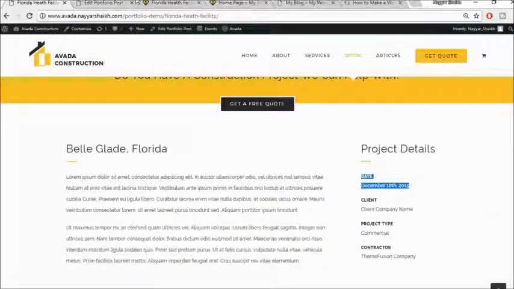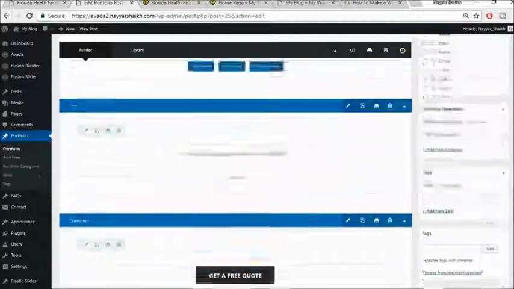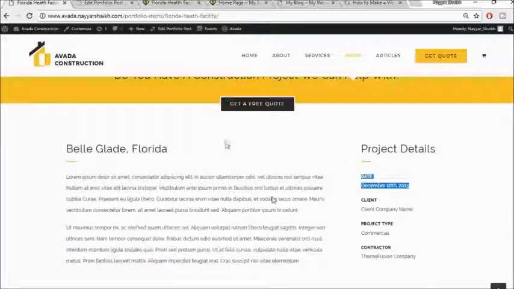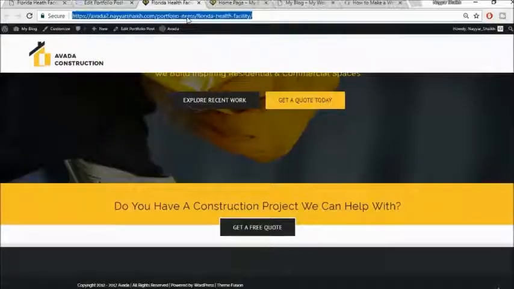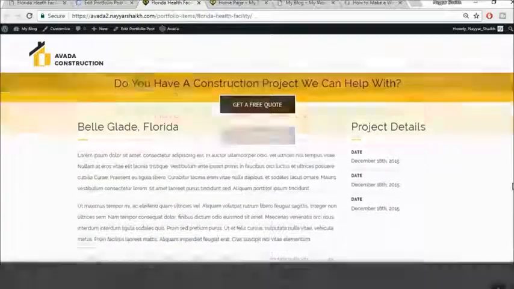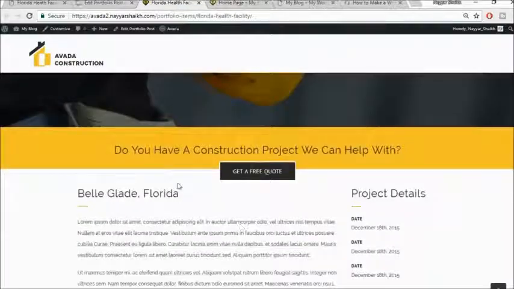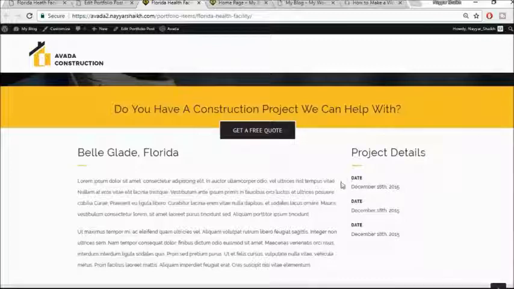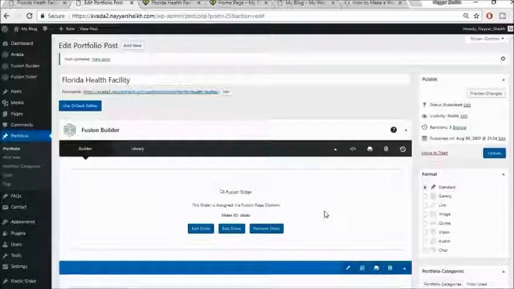Now let's update and see the changes. Actually we have to do some changes for here also, capping and so on, but let's first see how it looks. Okay guys, as you can see, this is how it looks. We need some space at the top, and also there is some space over here, but here it is very little space, so let's add some space over here also. Okay, so come back again.